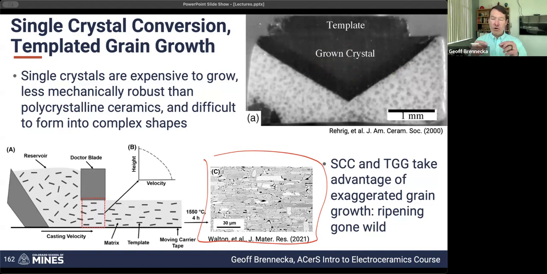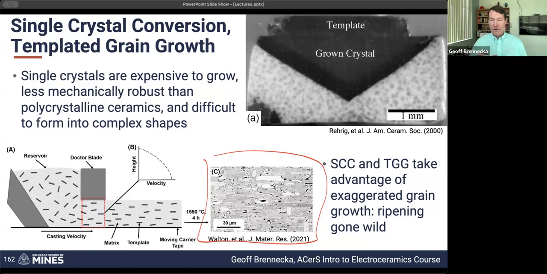And then you have to be able to grow from that dense platelet into a porous matrix. So best case scenario, your packing density around those platelets is 50%. And so now you have to get the polycrystal matrix around it to sinter on top of these dense platelets and shrink by 50%, and then take over the crystallographic texture of the platelets without fracturing everything because of the stress associated with a 50% shrinkage. So the classic challenges of ceramic processing made even harder by that texture.